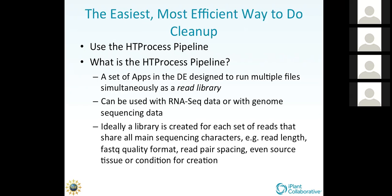So one of the ways I think that it's really easy and good to approach doing cleanup is this pipeline of software that I've put together in the past year. And that's, of course, my personal prejudice, but I think it helps you go through in a fairly formalized manner to assemble your data in an intelligent fashion. It forces you to ask questions of yourself and understand your data a little more in some cases. And it helps you analyze the quality and prepare to do the cleanup steps, the trimming steps that are important for downstream processing.